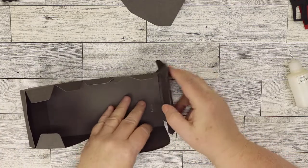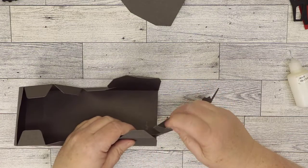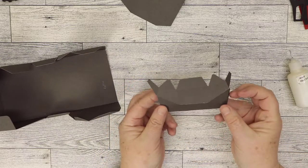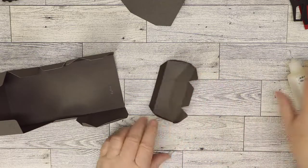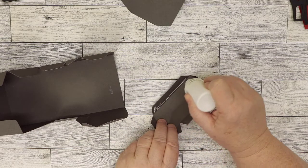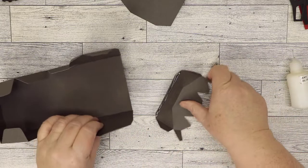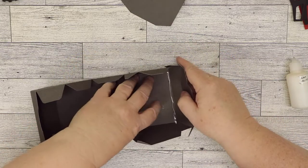We can go ahead and just glue that on underneath like that. And then we'll glue these on the inside. So these sides, these 4 tabs will glue on the inside similar to the back. So I'm going to fold them in a little bit. We'll go ahead and add glue to this tab. And putting the tab on the bottom just makes it a little bit stronger because it folds around the edge. So I'm just going to go ahead and line this up.